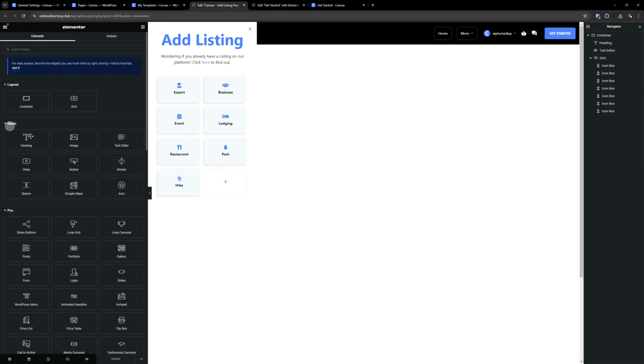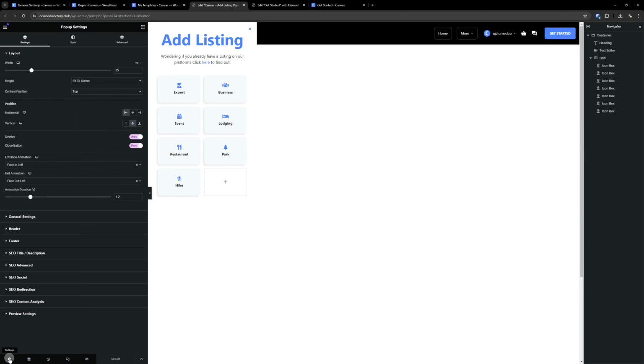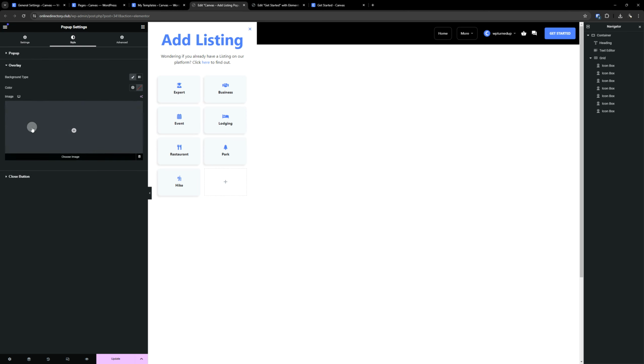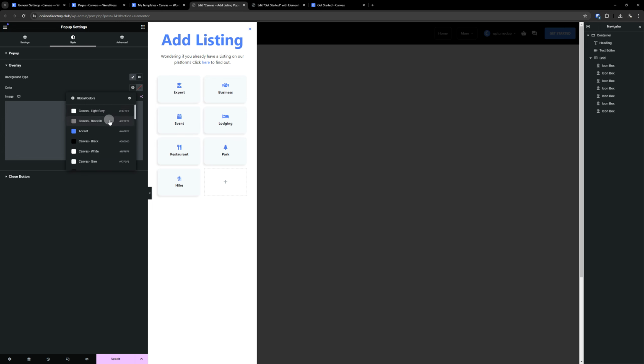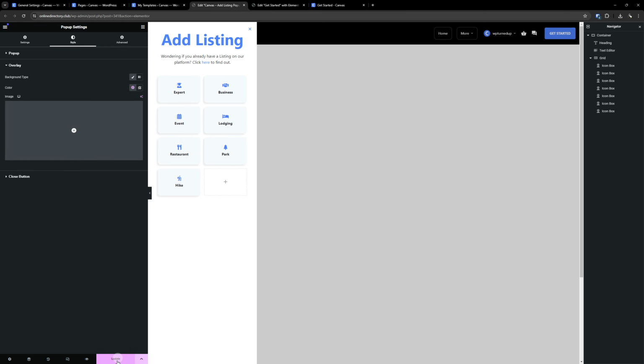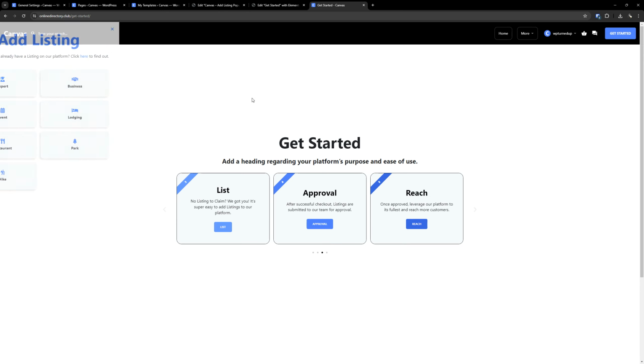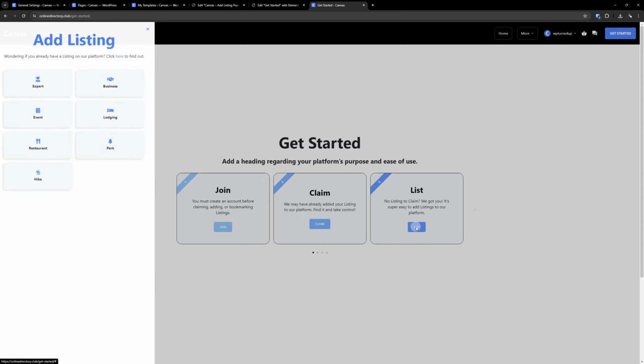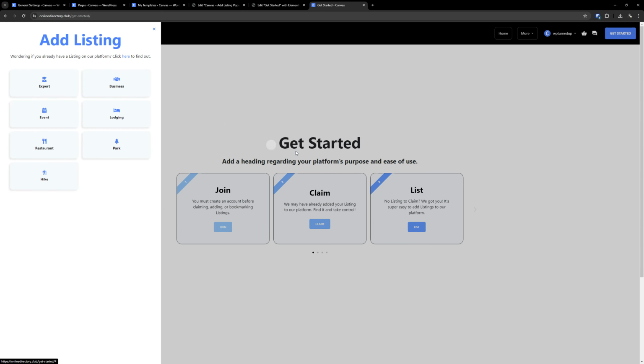So we go back to that pop-up, and if you go to the bottom left-hand side of this template, because it's a pop-up, that's where you set some additional settings. So we click on that little cogwheel there, and we go to style, and we need to set the overlay. For that, we have a global color already set up, and it is called pop-up overlay. Update, save. Okay, let's try this again. Boom, there we go. Much better experience.